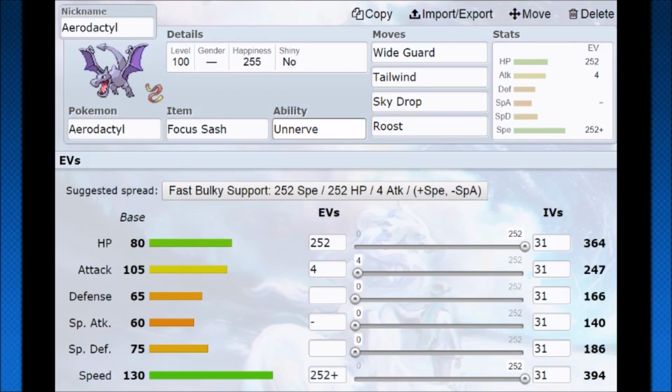Then we have this Aerodactyl set. This is going to be a very strong set. Focus Sash, Tailwind, Wide Guard. It's going to be doubles, and the idea here is you want to set up huge sweeping potential for your side. With that Focus Sash, if you don't get double hit, like if you don't get focus fired, you're going to be able to set up a Tailwind. After that, you're going to have a speedy Sky Drop with your ally having a Tailwind boost.